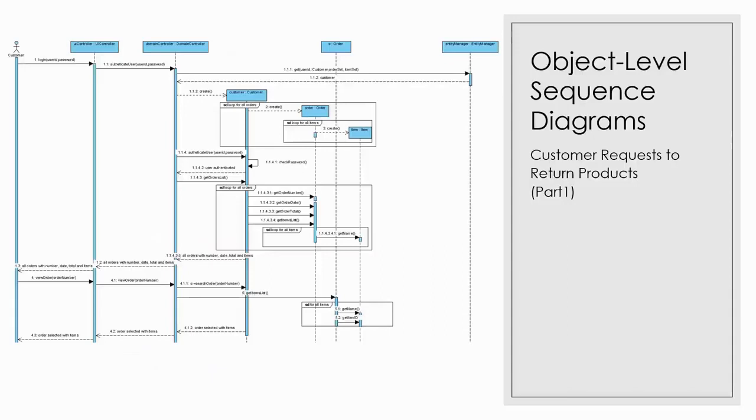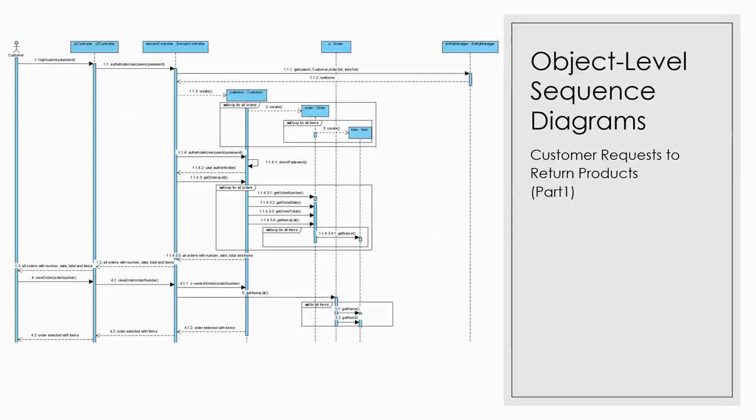The actor initiates first by getting into the system. We retrieve from the database the customer object and validate the credentials. We then get all the orders. By accessing them, going through the customer object, we need a loop for all the orders to retrieve each of their information. All the orders information is then returned back to the customer.